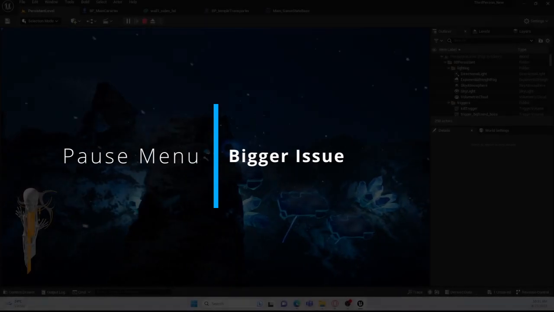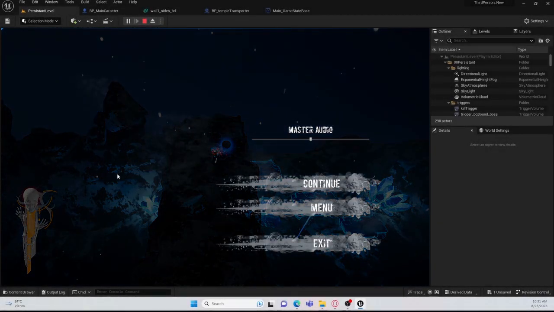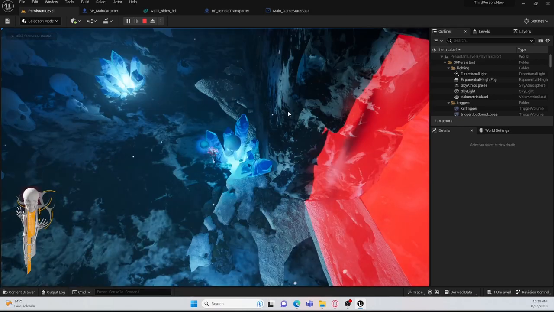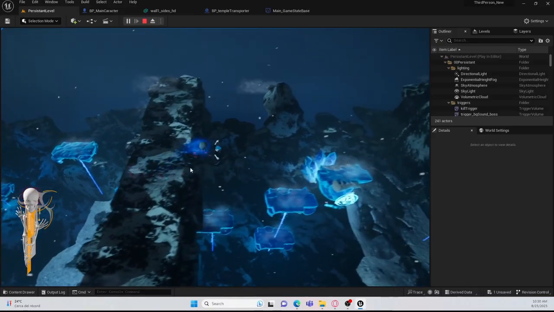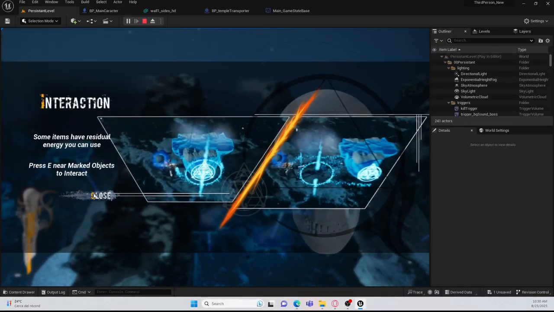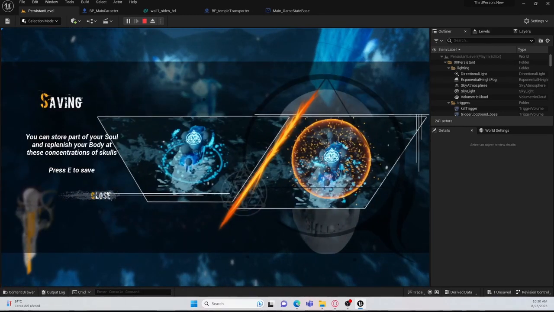The other issue I would like to talk about was the problem with the pause menu. The game has a very standard pause menu. However, I also added some help text that would actually pause the game to allow the players to read them. But I came upon a problem where if you tried to open the pause menu when the texts were up, the game would actually unpause, and I ended up with a mess in my game.